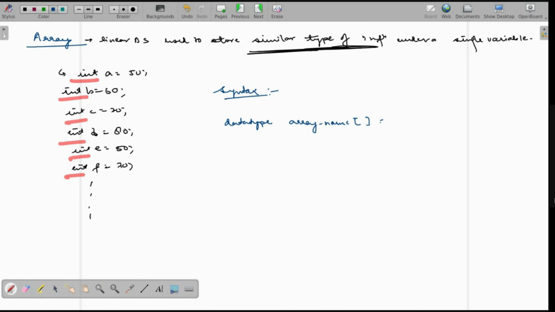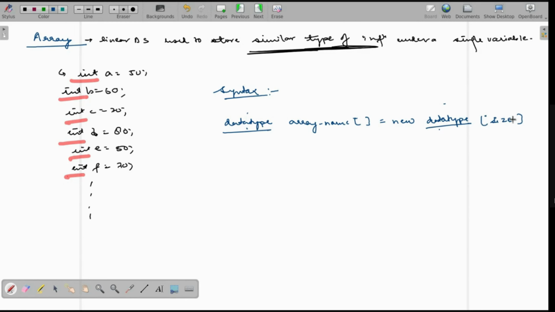And equals to new. Now again the data type, and this data type and that data type are the same. If it is integer, int here and int here. If it is a string, string here and string here. And then what is the size of my array?